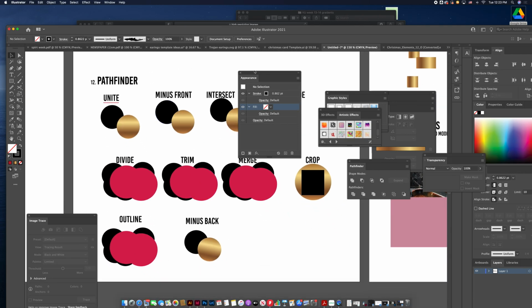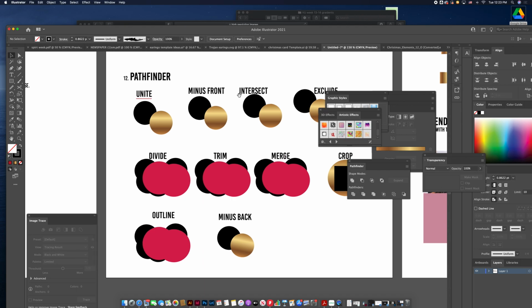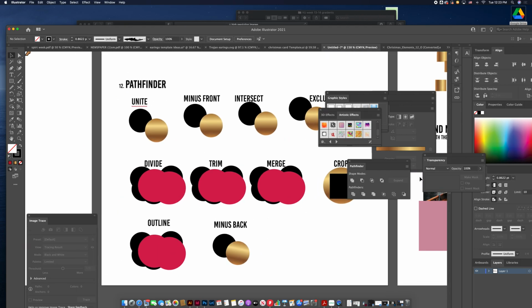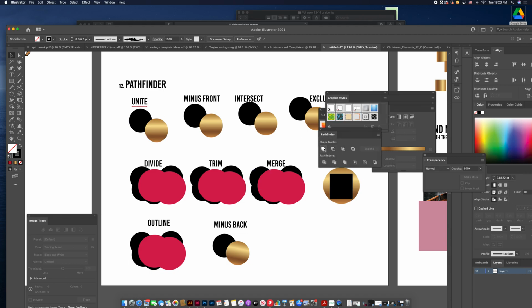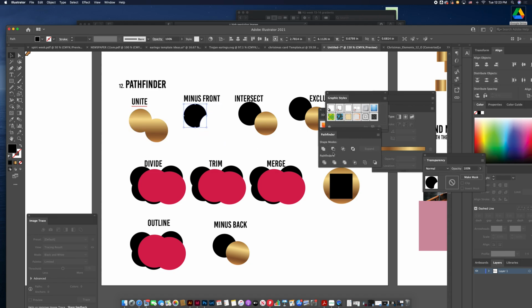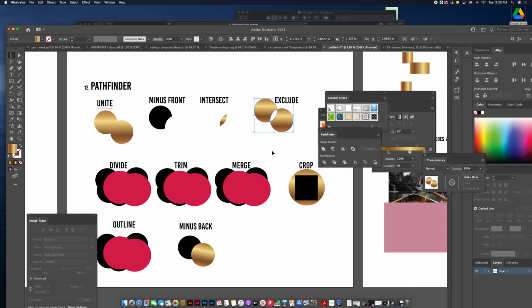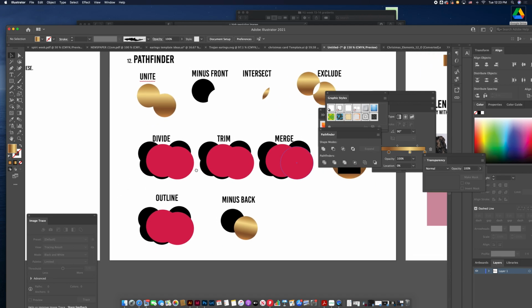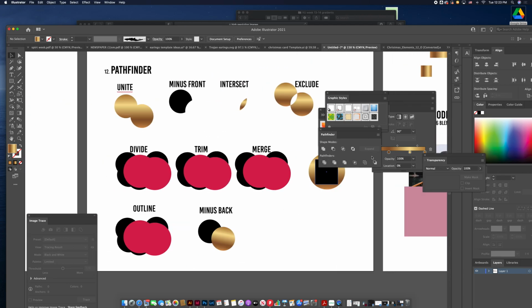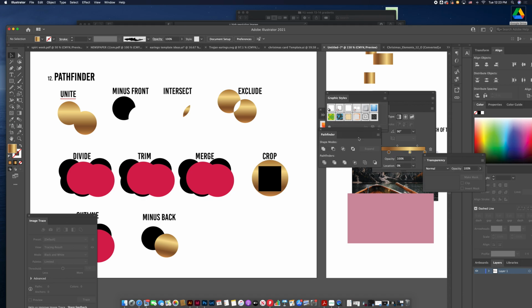The pathfinder is something I use a lot. You're going to pull up your pathfinder palette, and if you hover over it, you can see what they are, but they're pretty much in order. So you're going to unite things, so you can see the difference on what they're for. Just go through and click it, and as you can see, they combine, it cuts, it leaves what's there, exclusion will take out what's overlapping, and so on and so forth. So go through all of them, and you can see how each of them works.